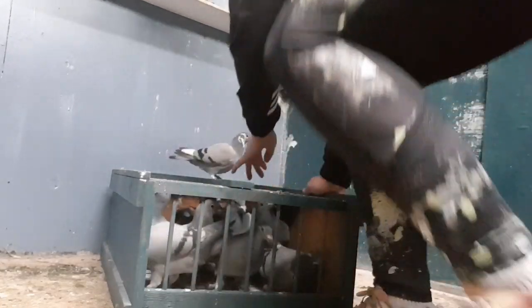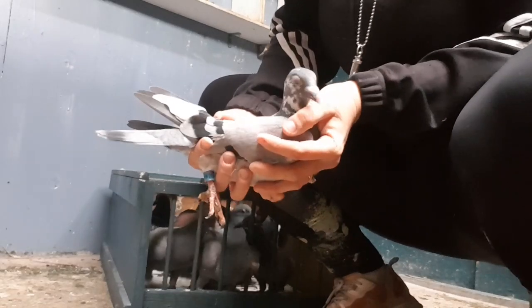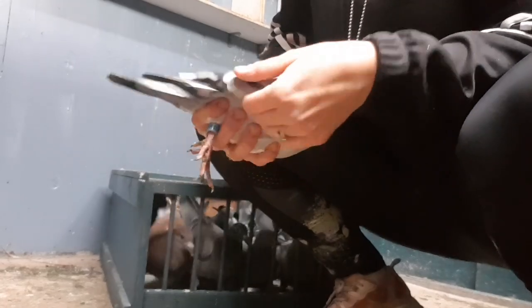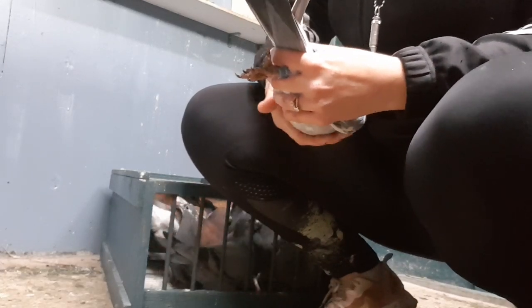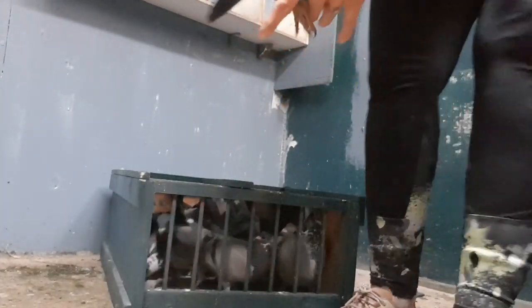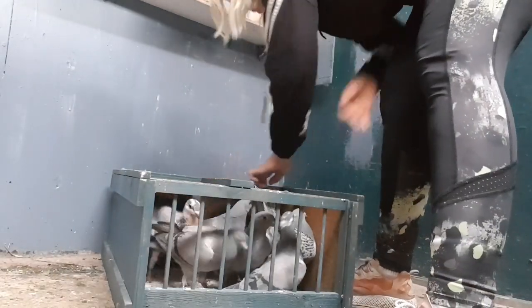Put you in there, sweetheart. Good darlings. Alright. This is his lovely little Piedy. This is out of one of the Blankheart pigeons that we bought in the auction, one of his first set of pigeons that we had. Alright, baby, calm down. So that's that one. This one we think she's a hen because she's got quite a flat top to her head. We're told that flat tops are hens and round tops are cock birds.